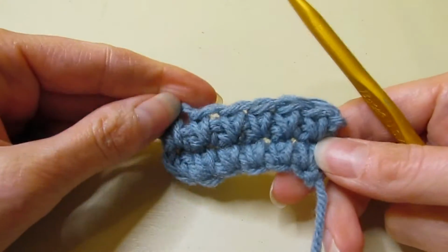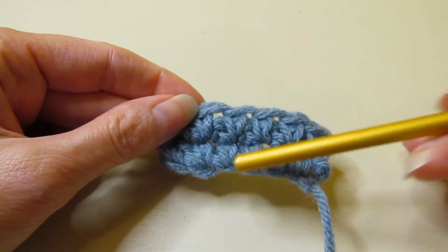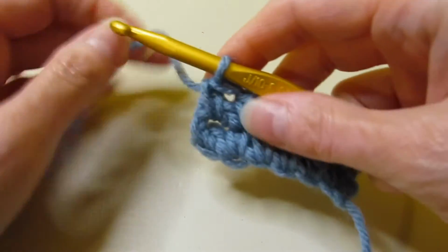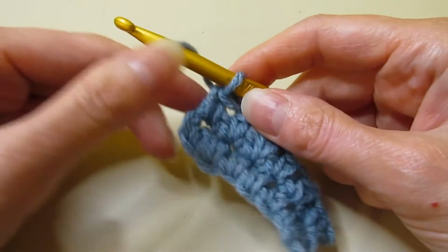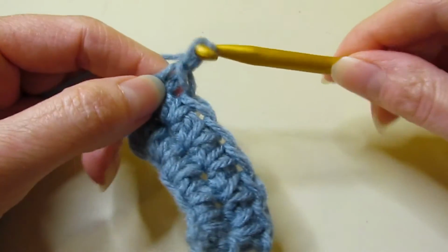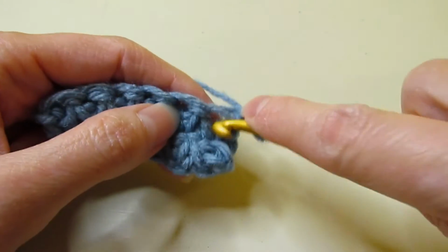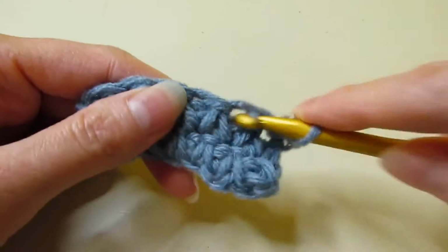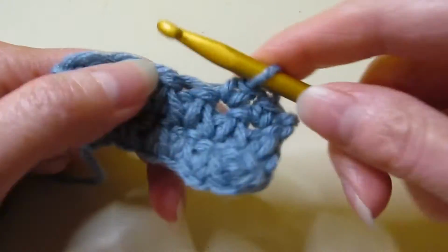So there is my row 4. It looks like we've only done 2 rows, but we've done 4, I'm sorry. We've done 4 rows. Alright, so I'm going to chain 1 and turn. I'm at row 5 now, and that's just a regular single crochet row. So all of your odd rows will just be a regular single crochet.